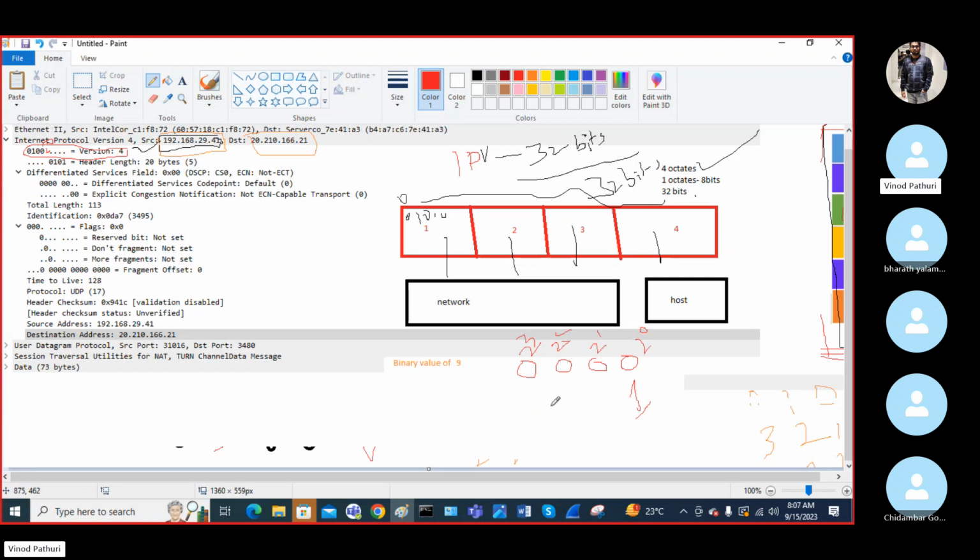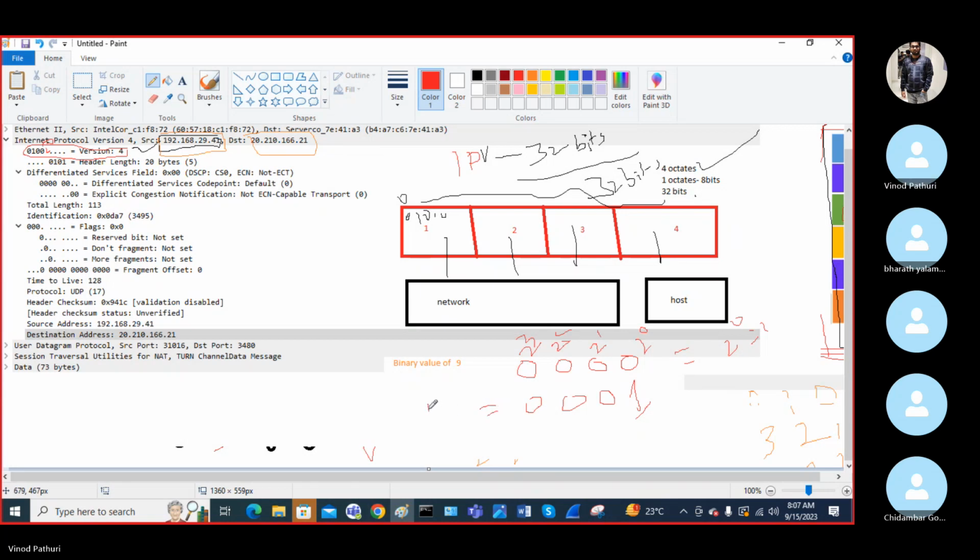And 2 power 0 is 1. I'm just talking about our values, not the binary. So if you got your 2 power 0 value as 1, here the 1 means active, 0 means offline. Just think of it in that way. So 0, 0, 0, 1 represents the number 1, right?